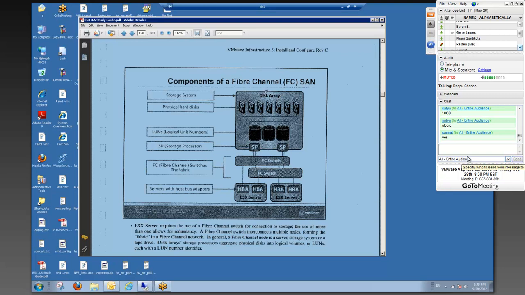So this is what a storage array is. Deepu, question. You said you can create RAID out of a few disks. RAID is for redundancy, and if one disk goes down, you can replace it. What if the entire array itself goes down? The entire array, if it goes down, it is done. But what do you mean by the entire array goes down?